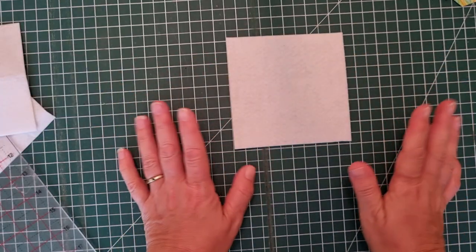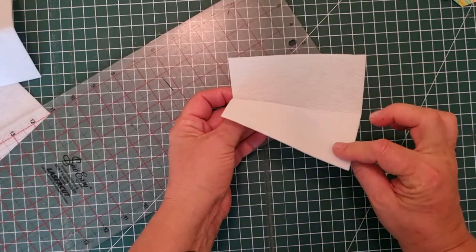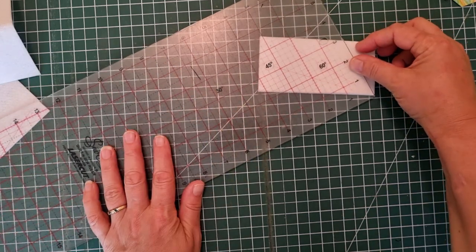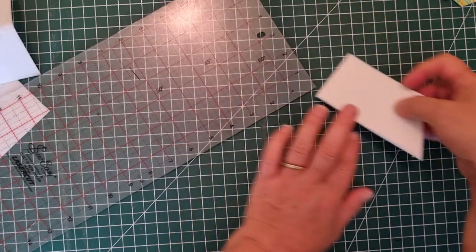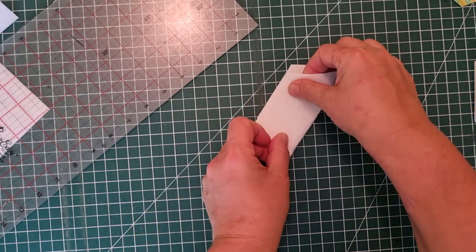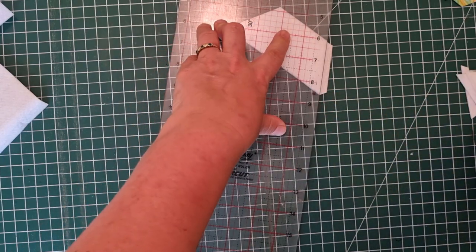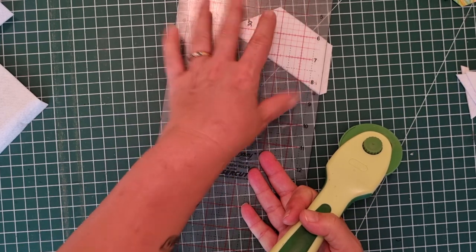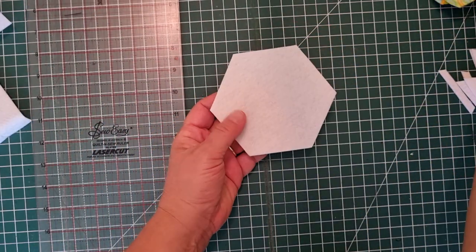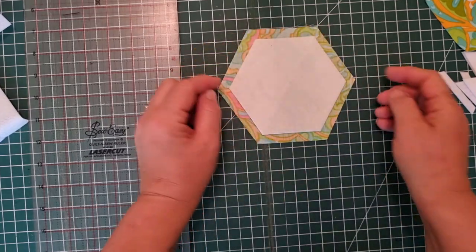We're going to do exactly the same thing with the Paltex — it doesn't matter what size your squares are, fold it up exactly the same way and we'll still get a hexagon, just different sizes. Line up that 30-degree line on the edge of the Paltex against the fold and carefully cut that out, then flip that around. Open that out and take the longer side of the hexagon over to the other longer side and trim that down like we did with the fabric. When you use a rotary cutter, always cut away from yourself and don't have your hand flat on the ruler — always cut away and make sure your tools are sharp. There's your hexagon, one inch smaller all the way around, giving a half-inch seam allowance on all six sides.